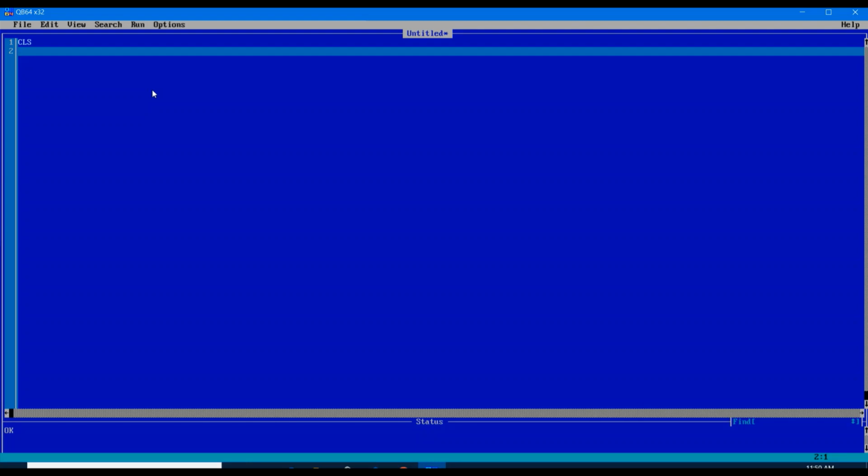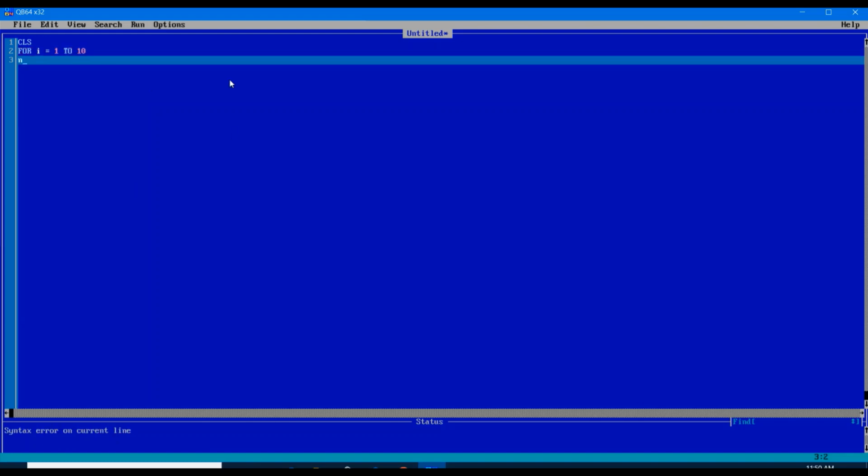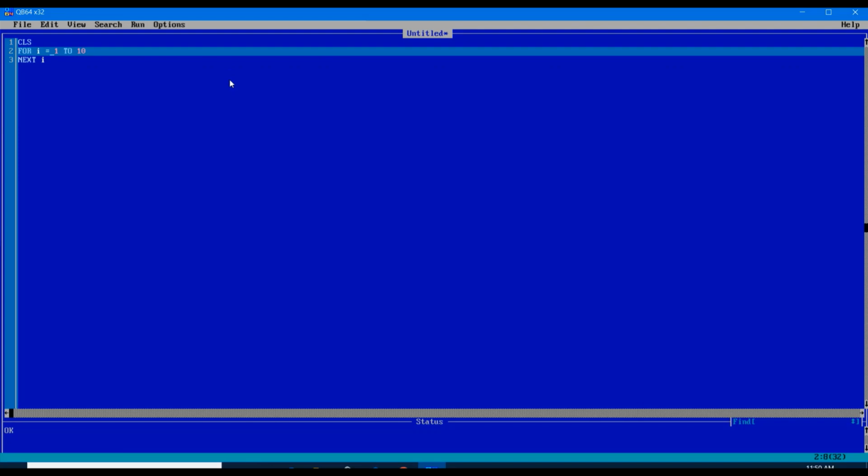For that we need to input an expression, right? And to define that expression we need input from the user or something else. Let me use a for next loop. I will teach you about this in the next video, but for now I'm just using it. I is equal to 1 to 10. Okay, it's saying for without next. The value of I would range from 1 to 10, right?